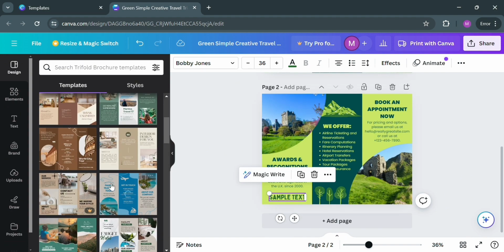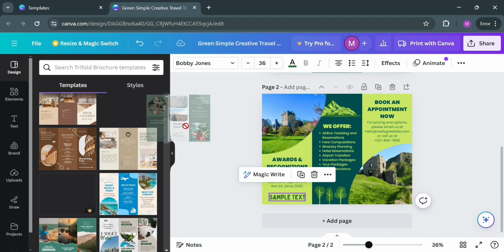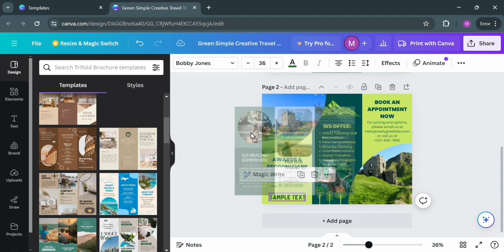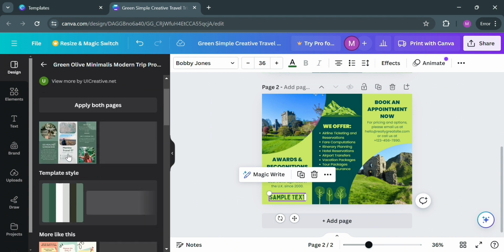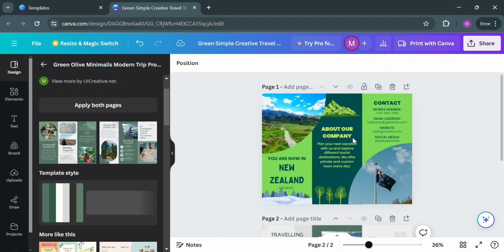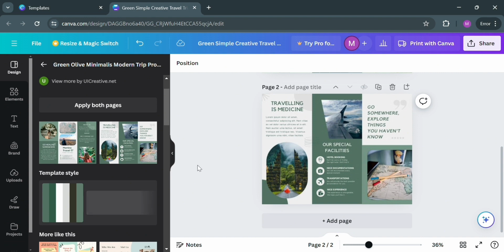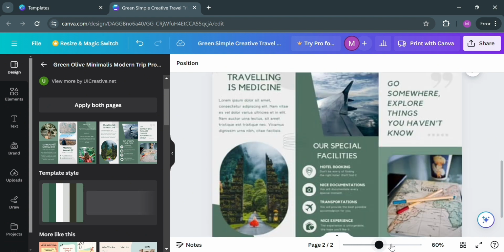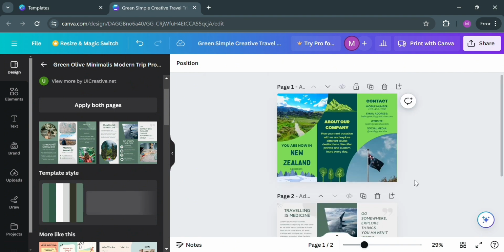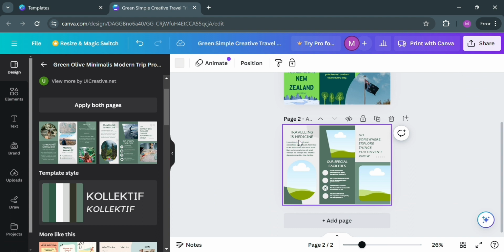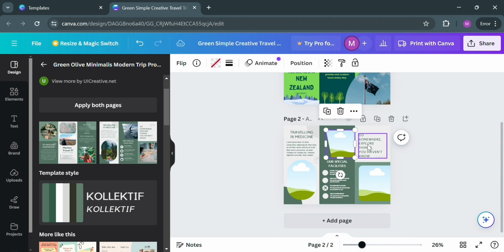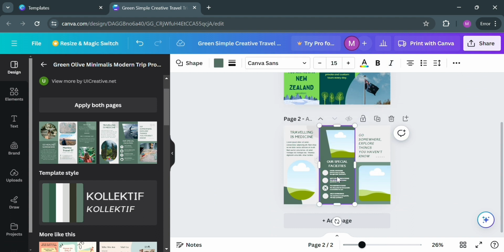Or alternatively, you could also choose a specific templates that you want to replace this page by simply selecting the specific page that we want to add and dragging it in our page right here. And now as you can see, we have now successfully added the page 2 or replace it with other elements or templates in here. Then from here, we could also start doing the same process of editing or customizing, such as the context and image and also the background of this template in here.